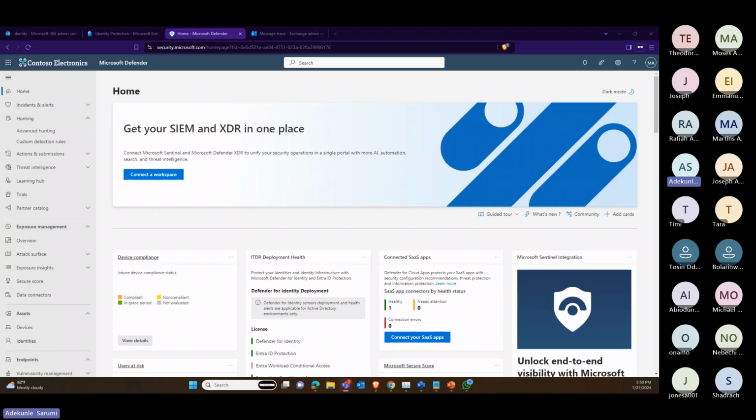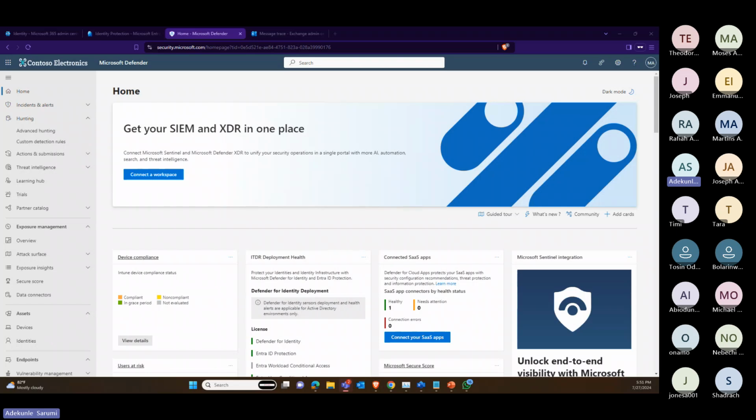Thank you so much for that question, Abiodun. So the thing is, Microsoft licenses, most times, I don't want to generalize, but most times, based on a user licensing model. So if you want to get the services, you have to ensure that your users are actually licensed. For example, with Defender for Endpoint, you may not be able to get the entire suite in one, which is why I broke it down when I said Defender for Office 365, Defender for Endpoint, Defender for Identity, Defender for Cloud Apps. All of them could be part of one license, like the Microsoft 365 E5, which is the highest enterprise license you can get on a subscription level. Or you could also get them as add-ons.